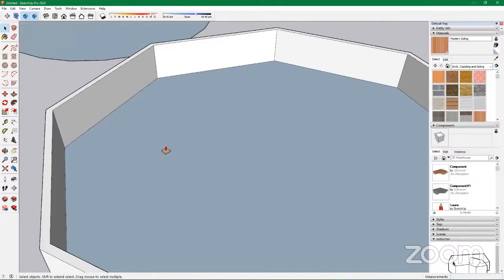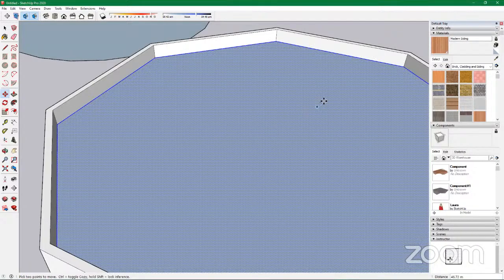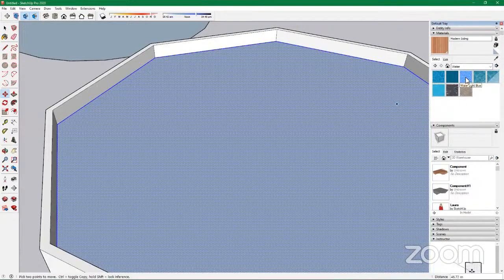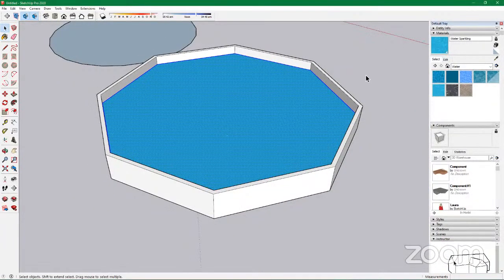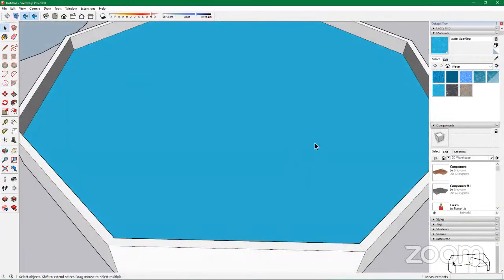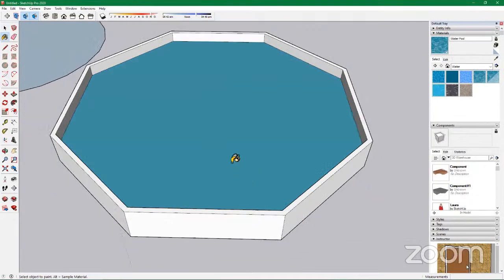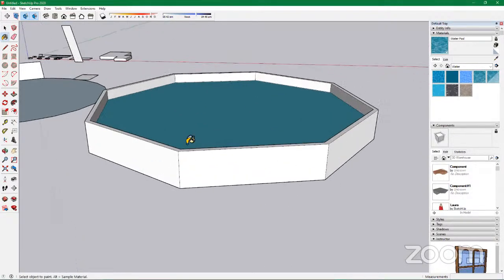So I can then move this upward a little. So it should be like this, and then I'll come here and look for water material. Water. And select it. This one looks clean. Just apply it here. I don't like the color of the water. So I think I like this color. So we have a pool there. Don't worry, if you render it, you see the effect of the water.